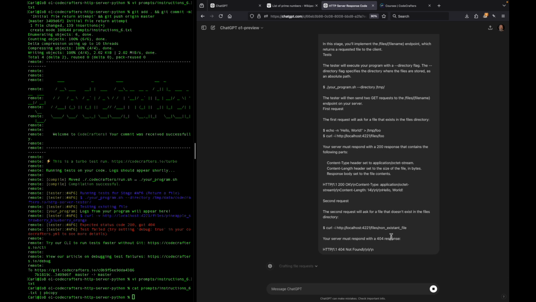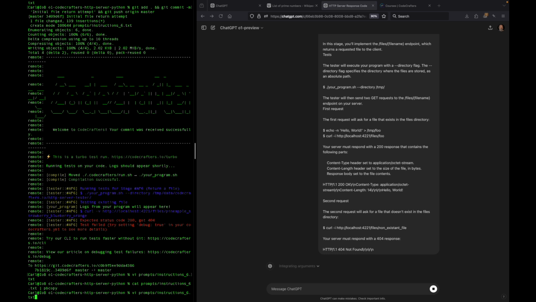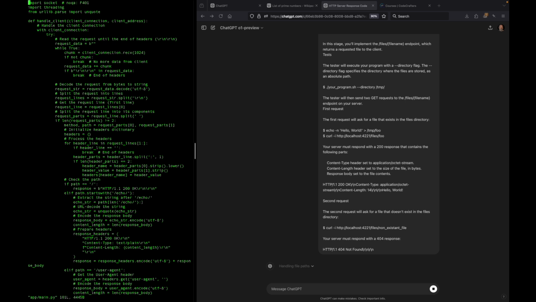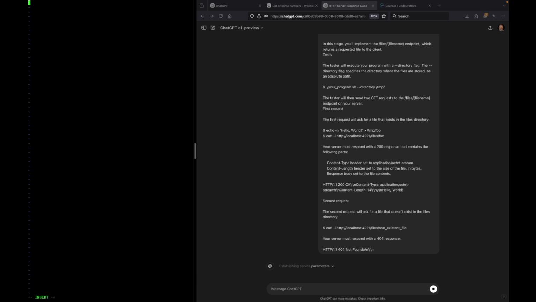So I try to be careful about what I get it to work on. It'd actually be an interesting experiment to just dump the whole thing in there and see what happens. I might do that one of these days, but that would not really be indicative of how well it does or doesn't do code, which is really what I'm trying to find out here.